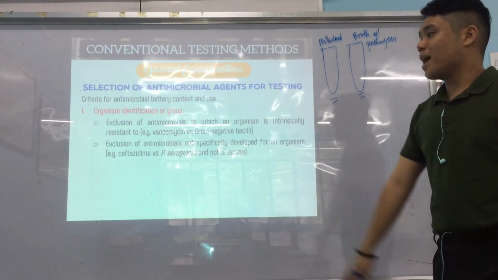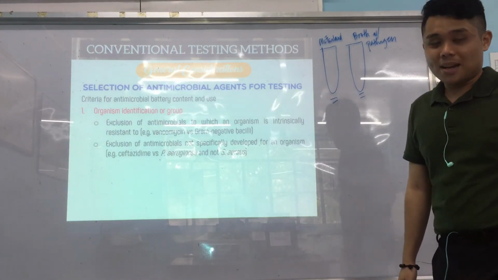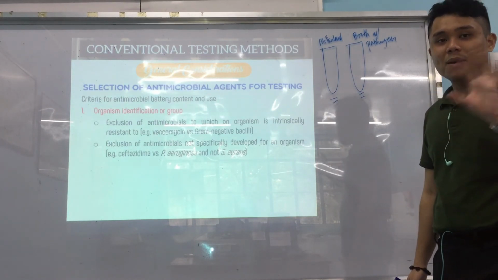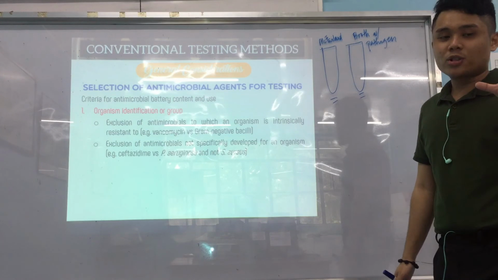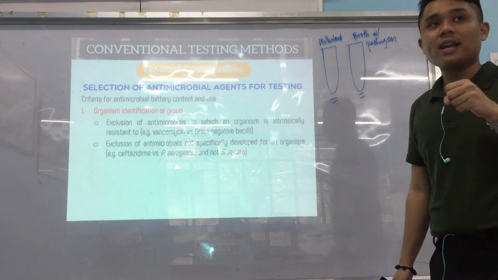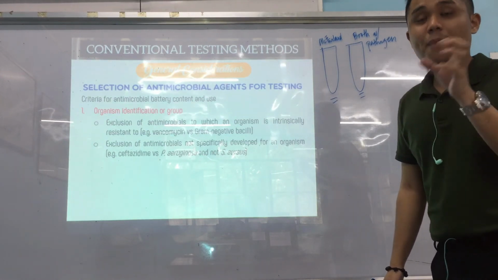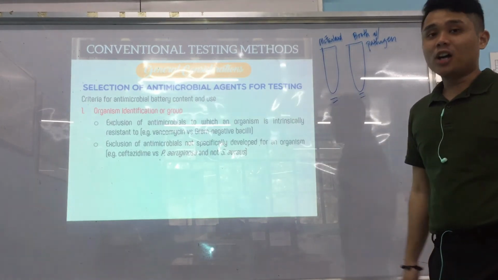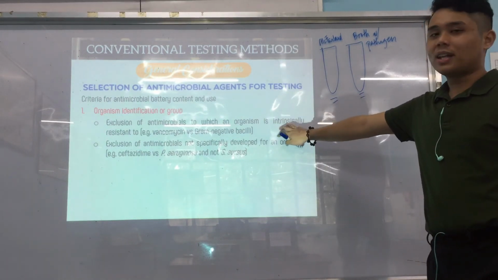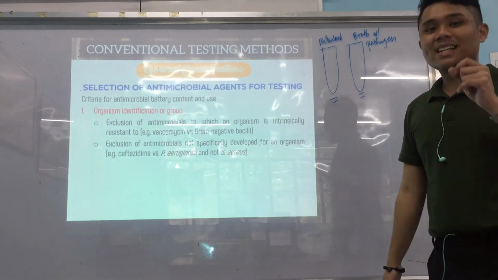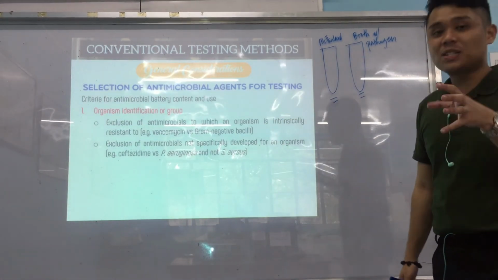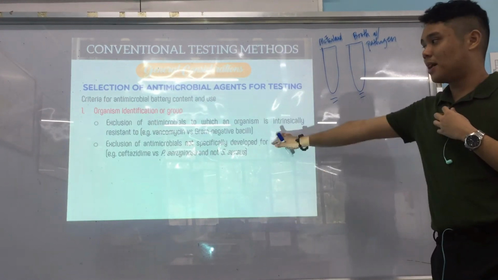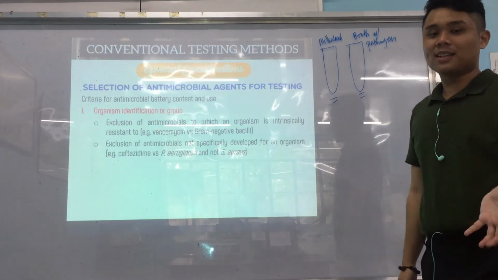For example, vancomycin versus gram-negative bacilli. Recall in the gram stain, we use vancomycin to help determine questionable gram stain results, because gram-positive organisms are susceptible to vancomycin, whereas gram-negatives are resistant. So that is one of the rules. Gram-negative bacilli are already resistant to vancomycin, so we don't include vancomycin in testing for gram-negative bacilli. There is no use, since they are already resistant.